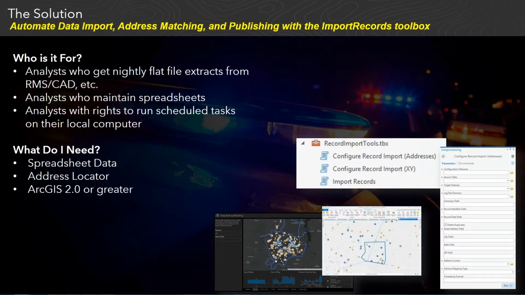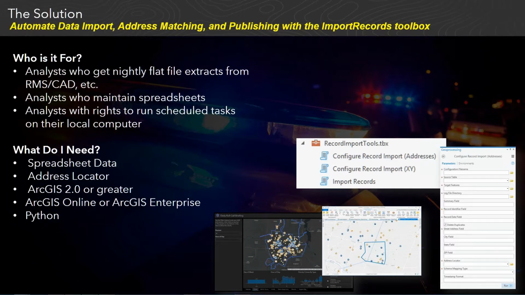It is important that you're going to need to have ArcGIS Pro 2.0 or greater to utilize these tools. So you do need ArcGIS Pro to take advantage of these tools. And optional, but desired, is you do have access to ArcGIS Online or ArcGIS Enterprise. You can use these tools to publish your data to a local geodatabase feature class instead of publishing them up to a hosted feature service.